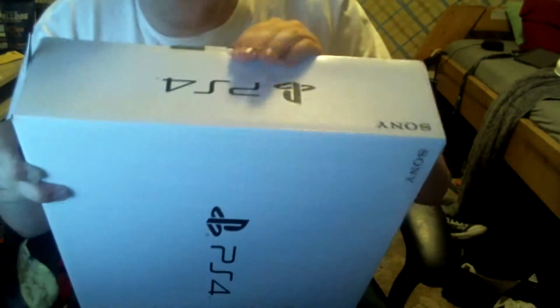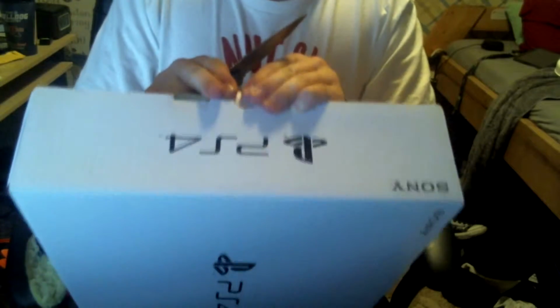It actually opens from over here. So if you pull it out of the box, it's going to open on that end, pretty much the end facing you if you're opening it right. And there's that. Let's just get. Nope, it's not going to.